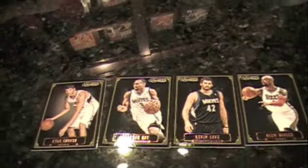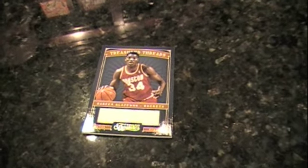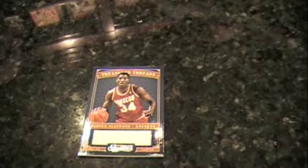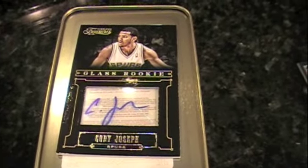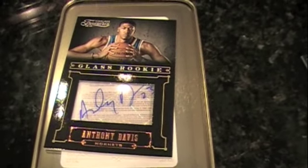Kevin Love base card. Lots of parallels. Brandon Roy, Kyle Korver. No parallels in this pack, oddly. A Treasured Threads Hakeem Olajuwon out of 99. Nice little swatch on the bottom. Out of 25, looks like a parallel — a silver parallel of the glass rookie. It's a piece of plastic, but I can't tell if it's a sticker on top of the plastic or the plastic has the Panini authentic coating on it. And this last one is the standard rookie out of 188. Anthony Davis autograph, number one draft pick. The parallel was in my autograph, which is cool.